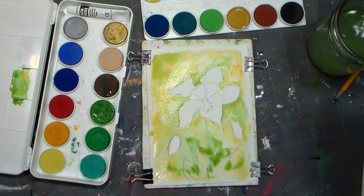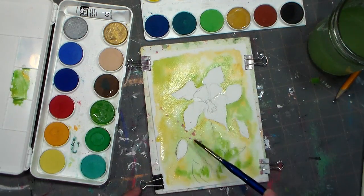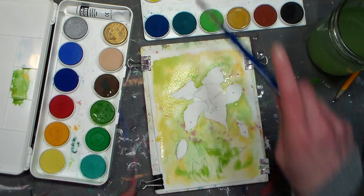Now I do want to put some kind of fuzzy flowers in the back, and I'm going to do that just by grabbing some of the pink and just flicking it in there.